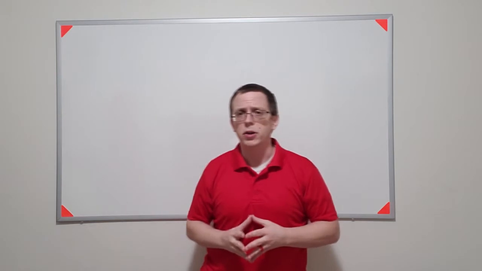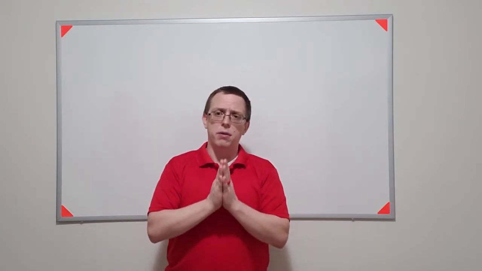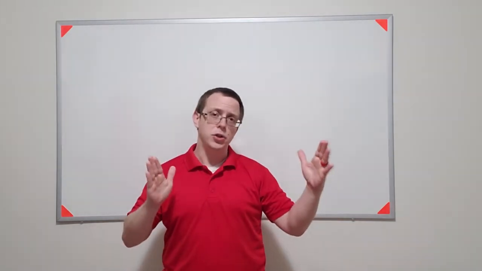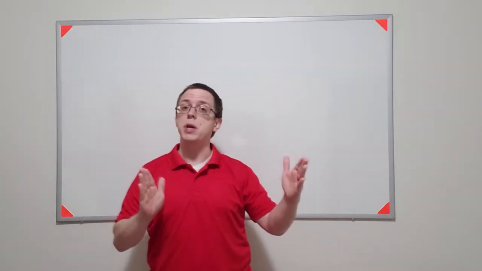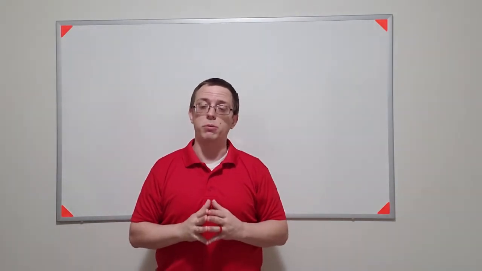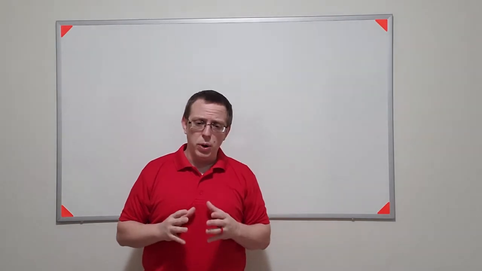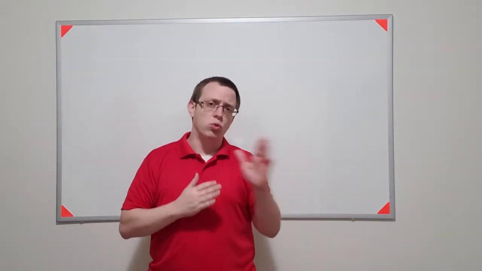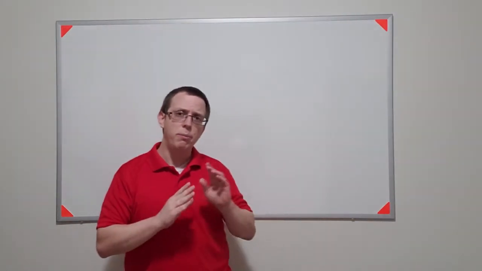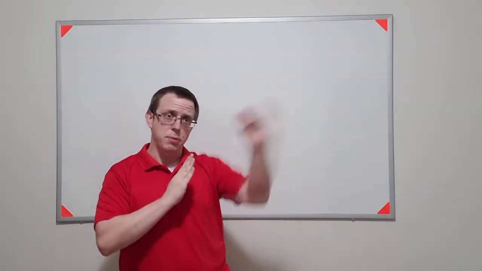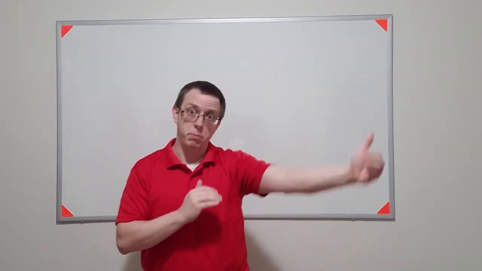So when we think about vectors, vectors have some sort of magnitude. So think of that as like speed if it's a moving object. But they also have a direction. So it matters whether you're going from point A to B or whether you're going from point B to A.